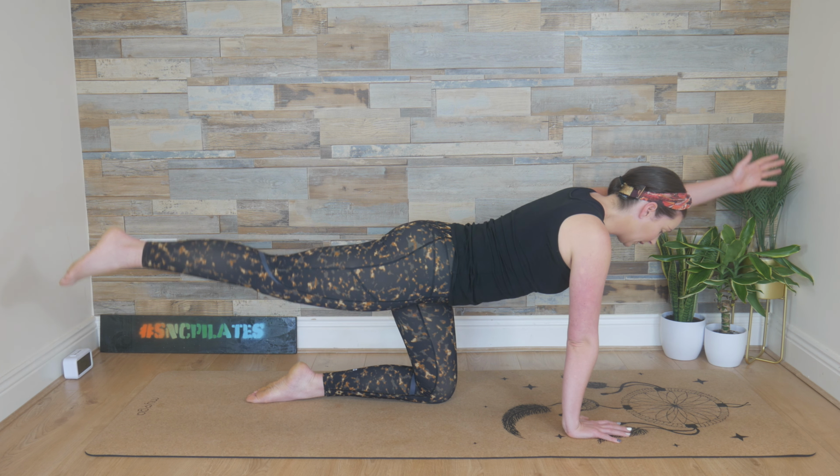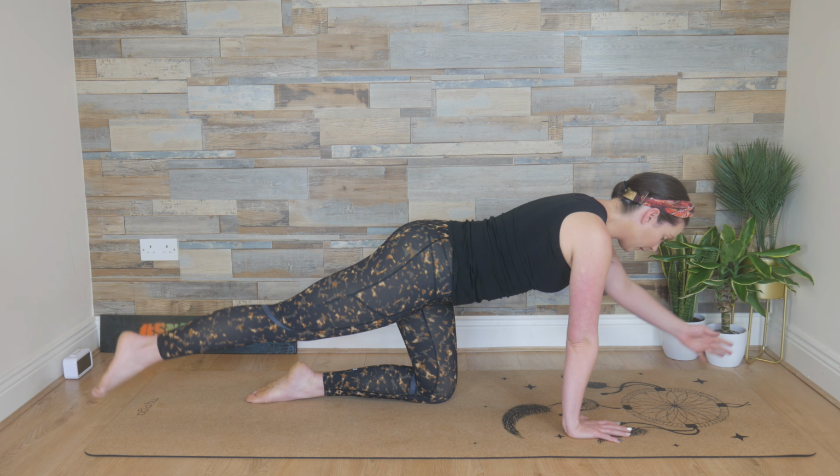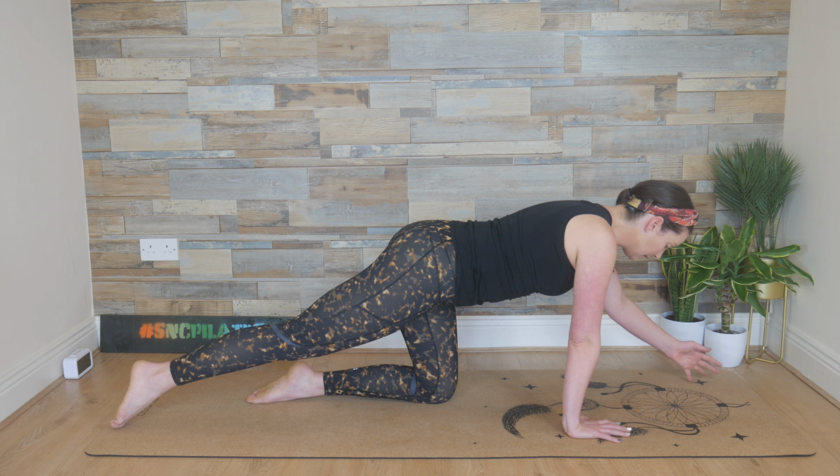So lifting and lowering down. Feel the glutes working and lowering back down. So 2 more just like this. And then last one.